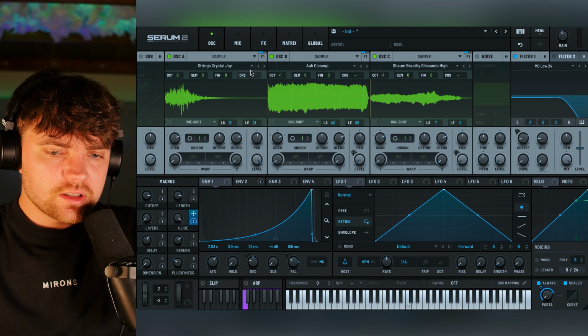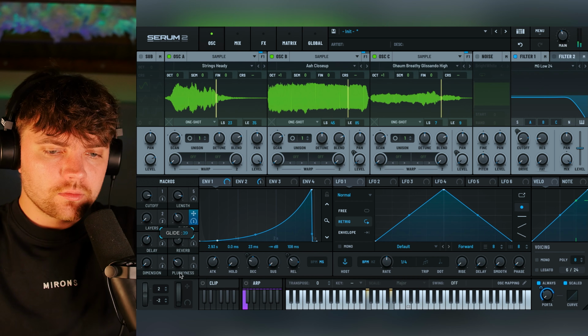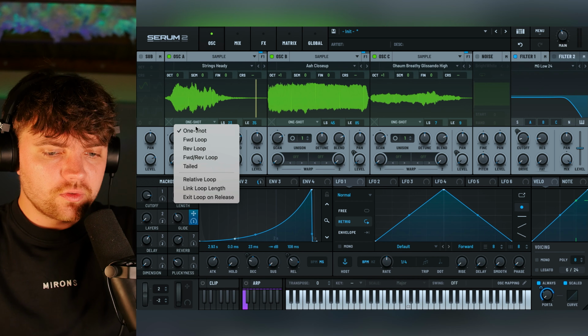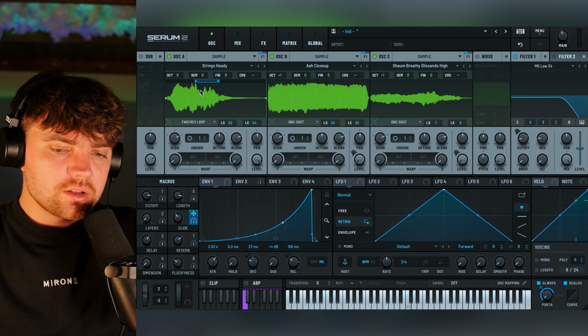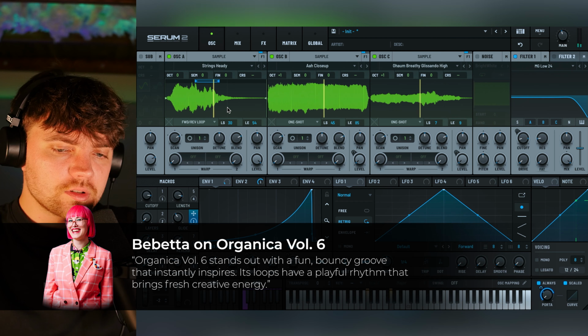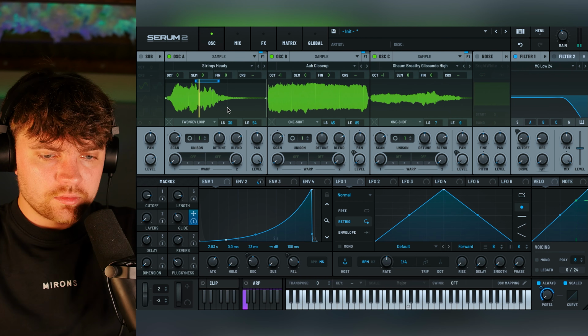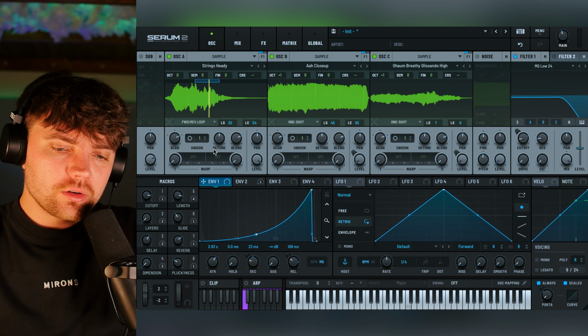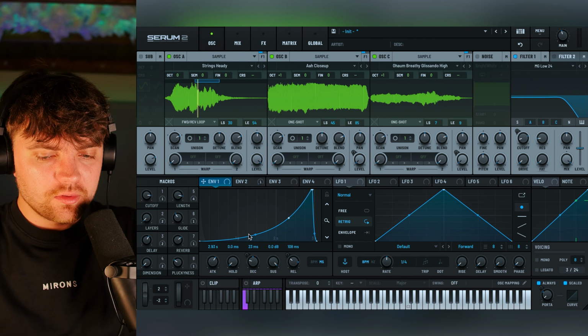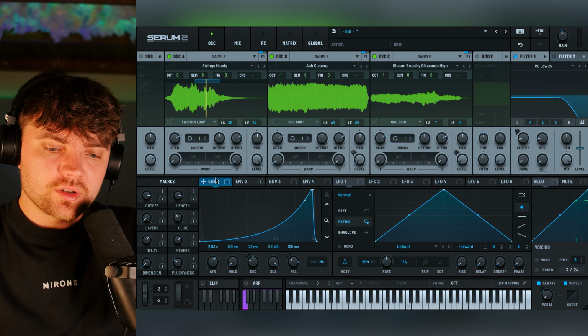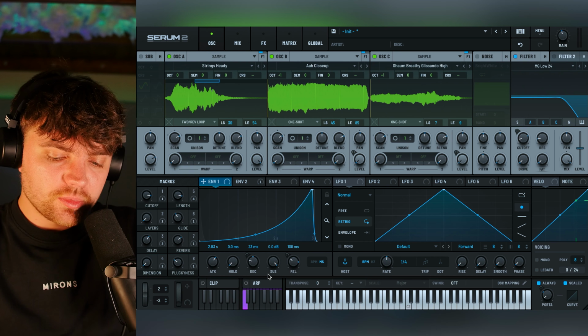And if a sample is a little bit too short, you can switch from one-shot mode to forward, reverse, loop, and we'll create this loop that you can then drag around, and it will just start looping inside this section. See? If you want to play really long textures and you want to use the sustain, then you of course have to turn up the sustain here on your amp, because otherwise it will not sustain anymore. So be aware of this.